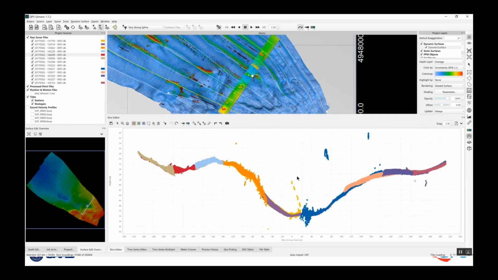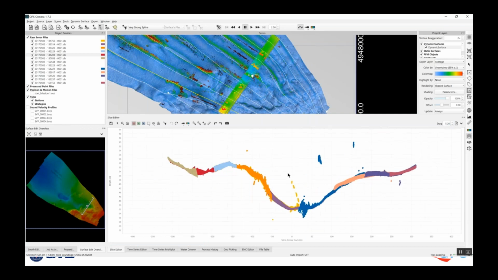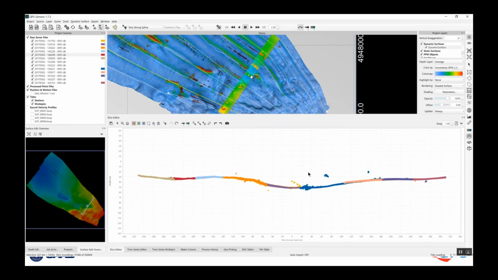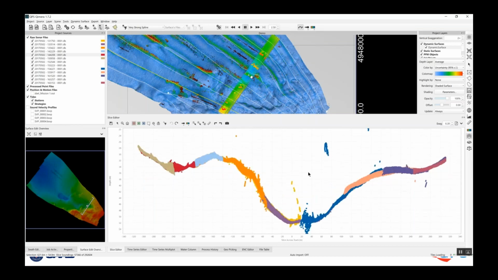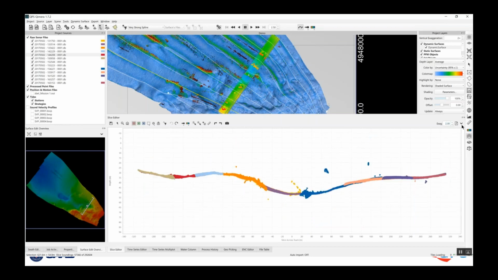If I scroll wheel with my mouse, I zoom in and out both horizontally and vertically. And what we've added is the control key. If you hit control and scroll wheel on your mouse, you only zoom in vertically. And you'll notice that the exaggeration box, the text is updating in that to capture what the actual achieved exaggeration is.